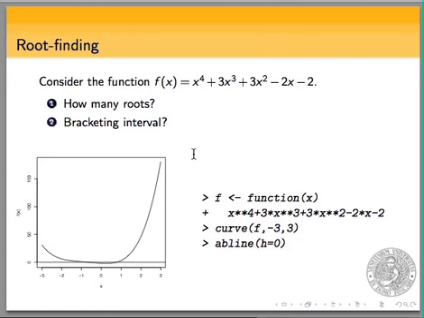The second important question that must be asked in order to find the roots is which is a bracketing interval. By bracketing interval, we mean an interval in which there is a unique root, and this is needed for R to compute the root. So having said that, you can look at this graph, which is obtained just defining the function as you see here, and then plotting the graph using the function curve. I am plotting the function, given that I have no previous knowledge about this specific function, on the interval -3 to 3, and of course here I can see something, but clearly the graph should be more insightful.